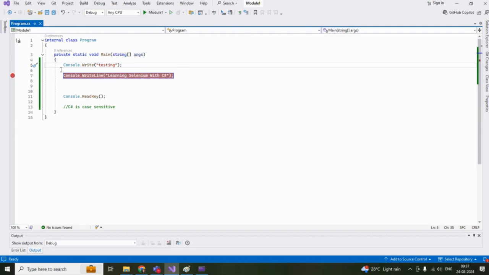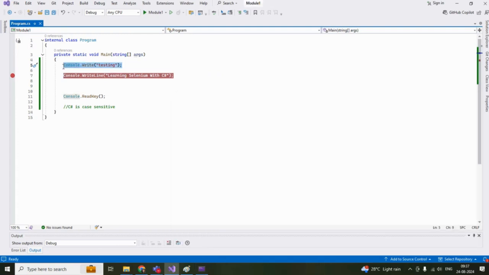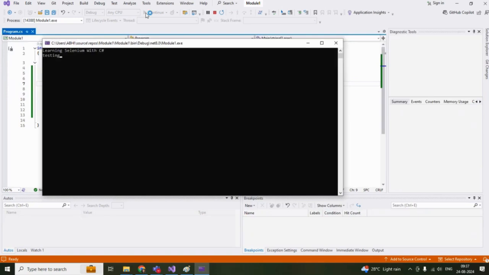Okay. Now you see when I use Console.Write, the next line which is printing is on the same line. Now suppose I run my code again.